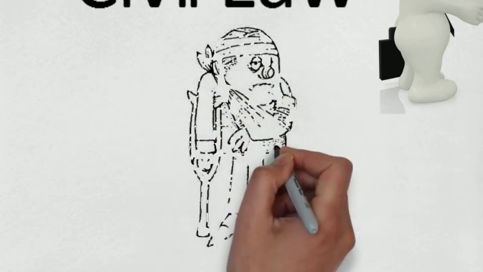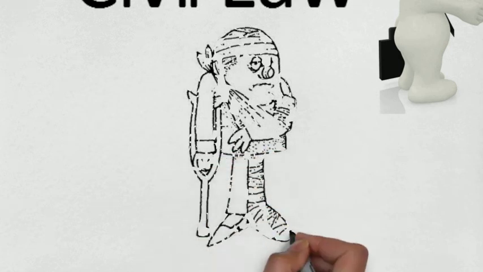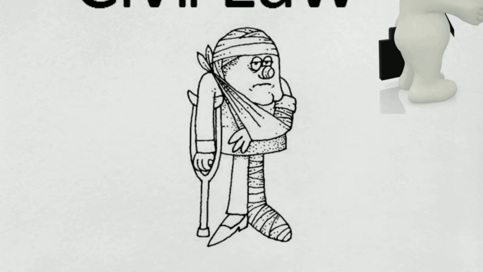For example, a pharmacist employer who fails to maintain a safe set of steps, which results in an injury to an employee, may be sued in the civil court by the employee and prosecuted in the criminal court for failing to ensure the health and safety and welfare of their employees.